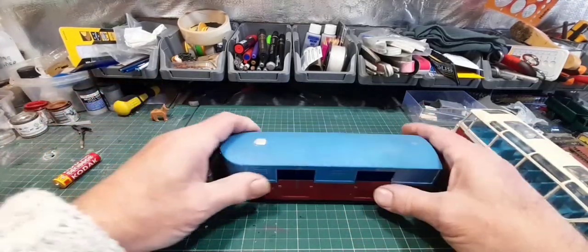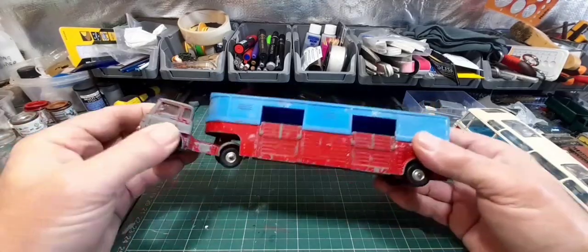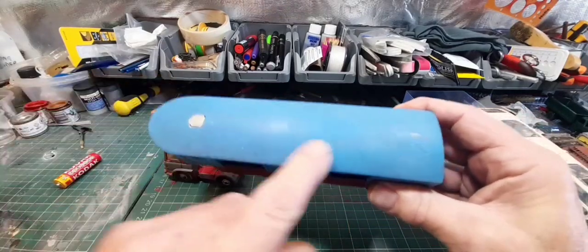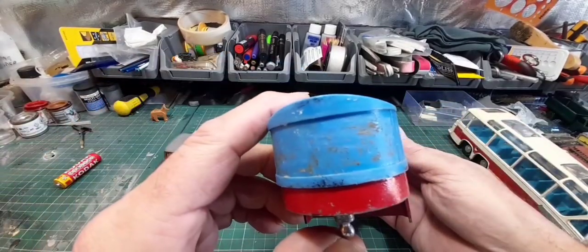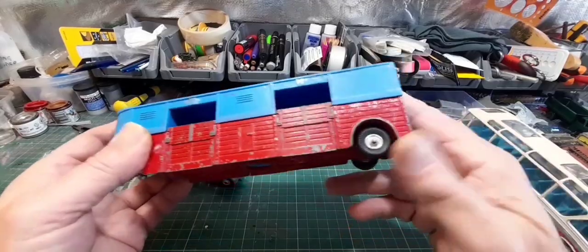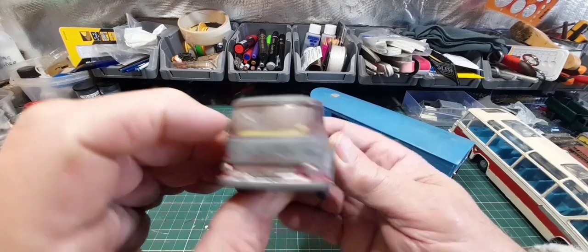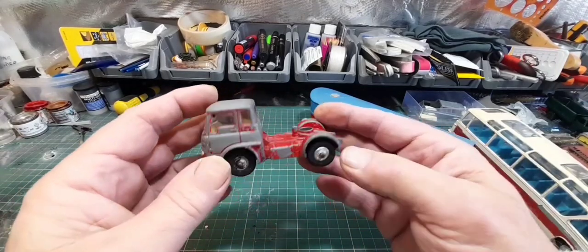And last but not least, this came this morning. Chipperfield's Circus, TK Bedford. We've got all the doors working, all in place, so that's good. Got odd tyres on it all over. There's a bit of damage to the roof there, but this is plastic, so I should be able to sand that smooth. Just need some decals for it. It's got the hitch pin. I know Crap Old Nick did one of these, so I'm going to look at his video, see how he got it apart. This is the cab for it. It's got a bit of a crack in the glass, but unfortunately not a lot I can do about that, and I need to buy some mirrors. And this has got odd tyres as well, so there you go.